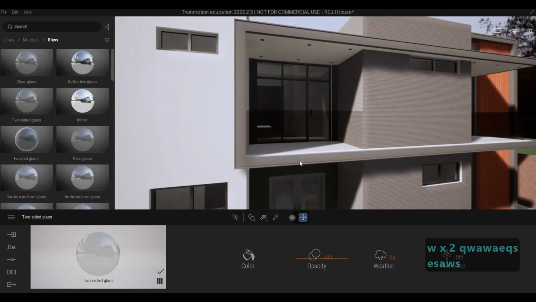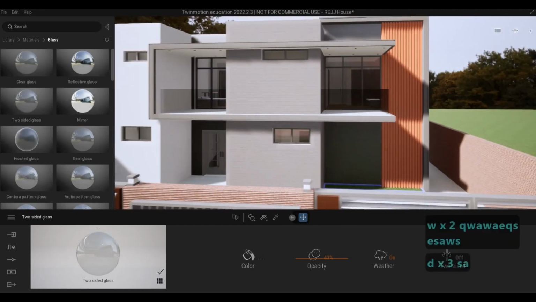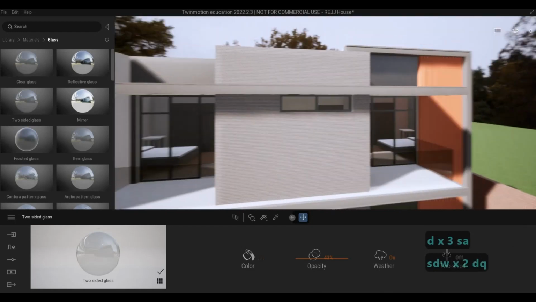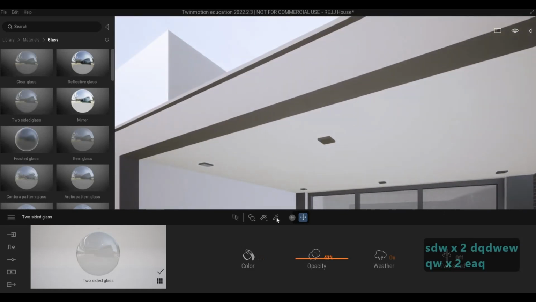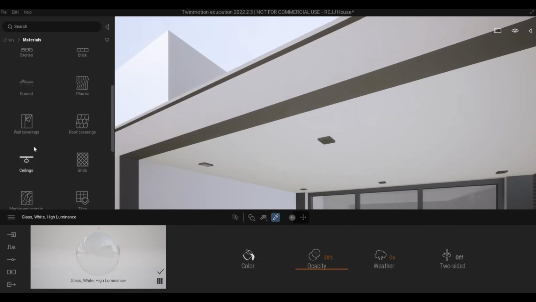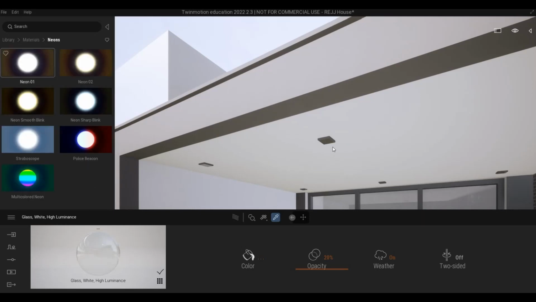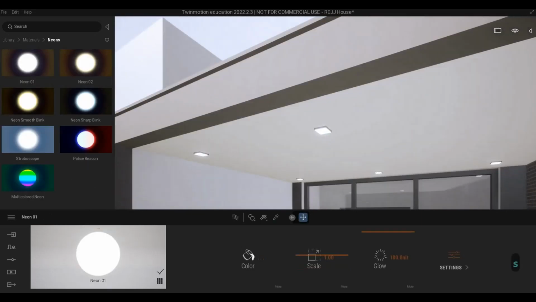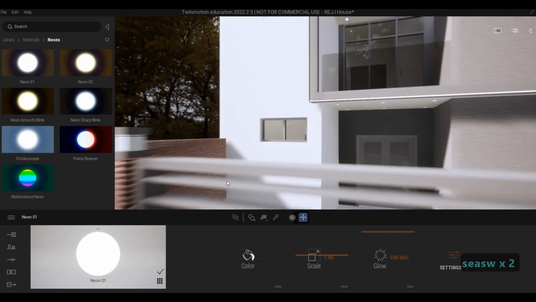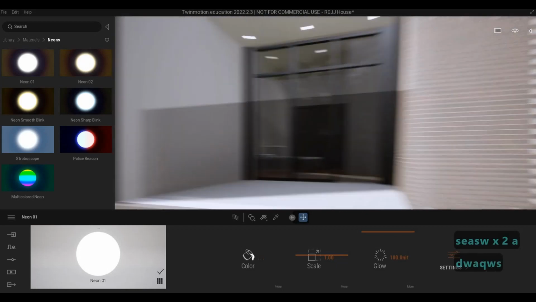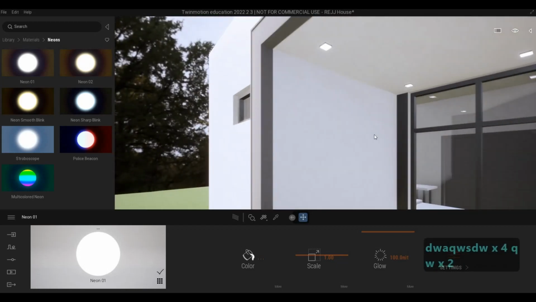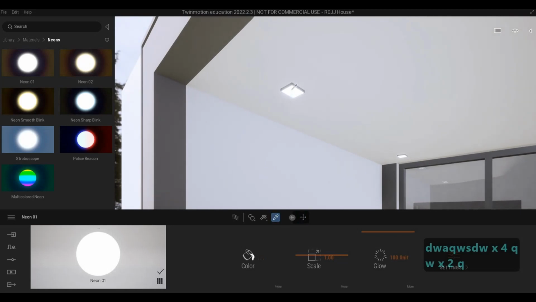done. So what we can do now is decide what materials we're going to put right here. So let's work on this one first. This one is the glass for this. I want a neon so that it looks like there is some light. Also right here, this will be neon. And then what we could do after that is the material for this. This should be metal.